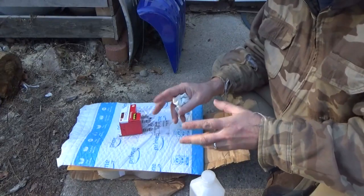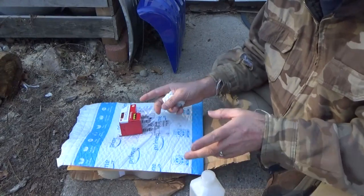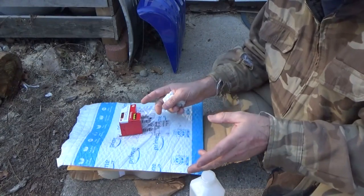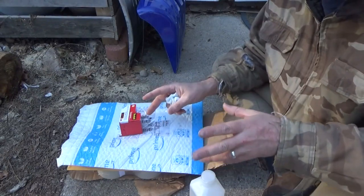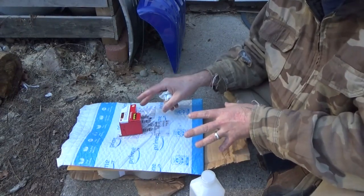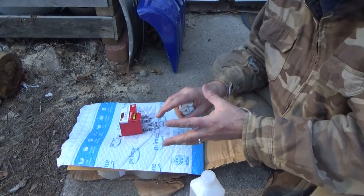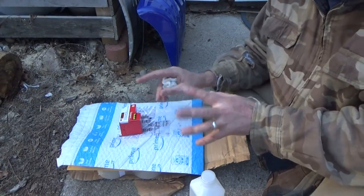If you don't have any, I'll show you in a future video on whichever channel — I'll let you know. We're going to do some more soap here pretty soon. So I'm going to go in now, take these that are now sanitized into the house, and then wash my hands with homemade soap and water, and then we're done.